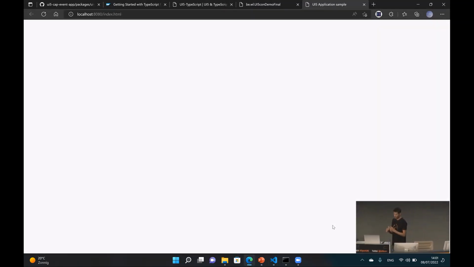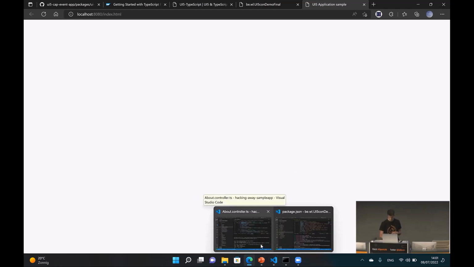There is a custom library, a custom control in TypeScript, with the UI5 implementation. Everything is there, all connected in one simple app. It takes a while, but it will be there.